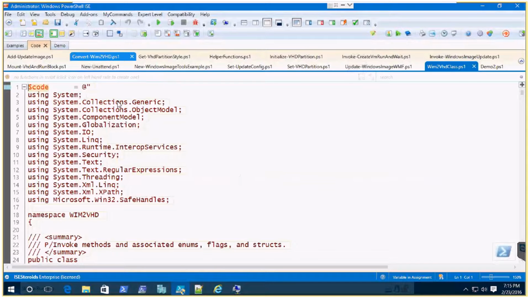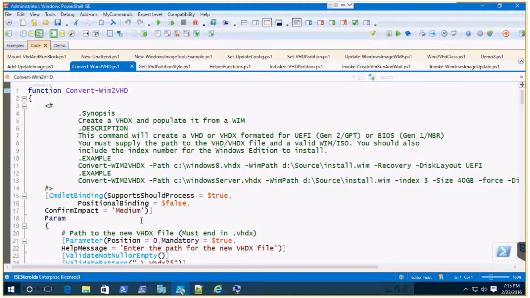All the rest of the functions do, so the module will check: do you have Hyper-V? If this is on Windows 10, you have that extra feature under Hyper-V also installed, because they're not going to work if you don't have something to actually mount the VM onto. As much as I would love to be able to do it completely offline, there's so far no way to take a look at an offline VHD and say, what patches do you need? Let's go get them and install. It's not there. You have to have the OS live and use the Windows Update functionality.